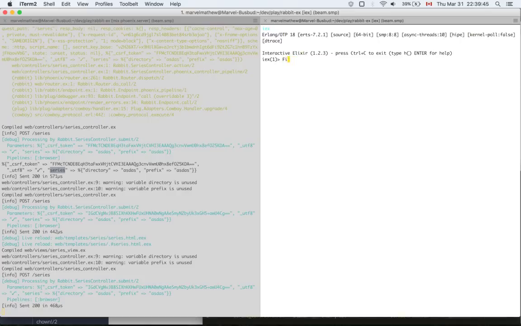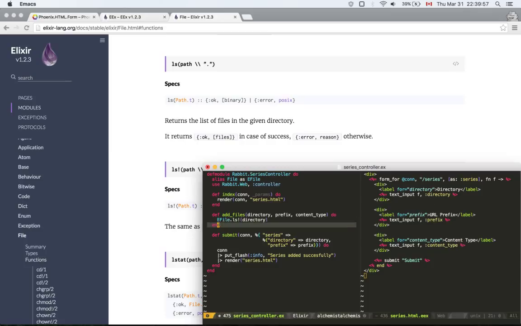No, I don't think so. You can do ls. Oops. Dot, and we end up with this list of strings. So yeah, we end up with the list of strings, and we need to transform this list of strings.